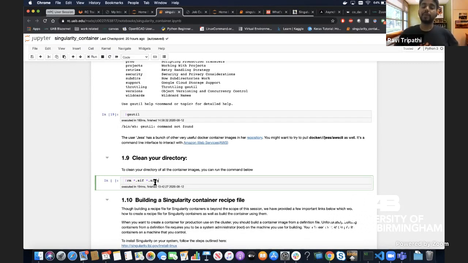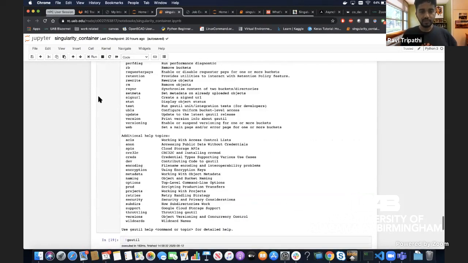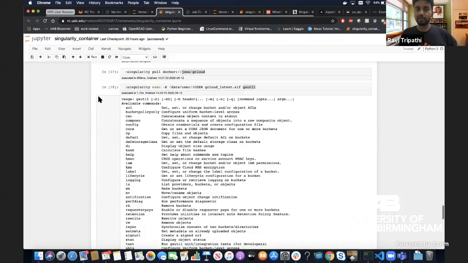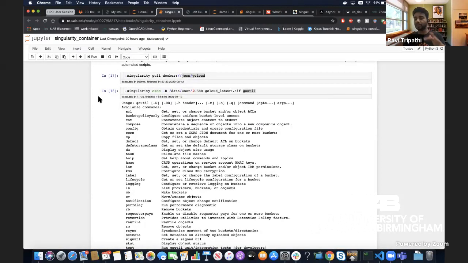notebook. But one thing that I mentioned while we were pulling down this Docker container was that you'll see once you're pulling it first that there would be different layers that would be downloaded. Containers are a very layered kind of system.